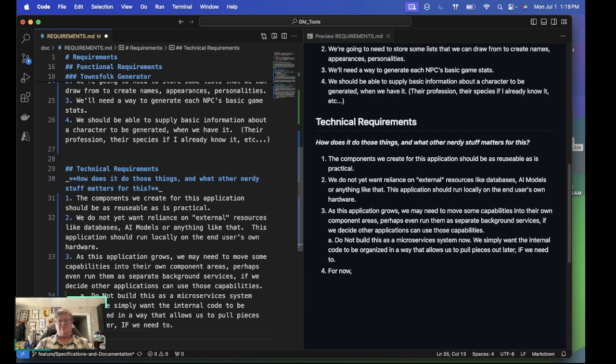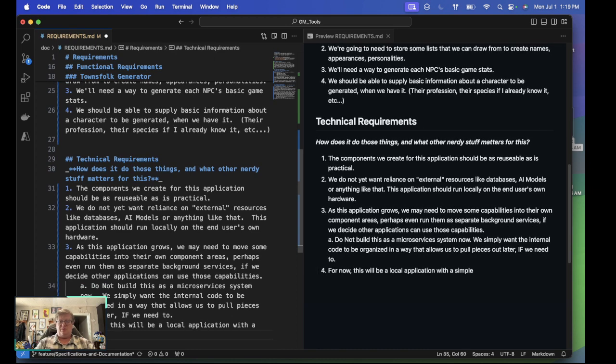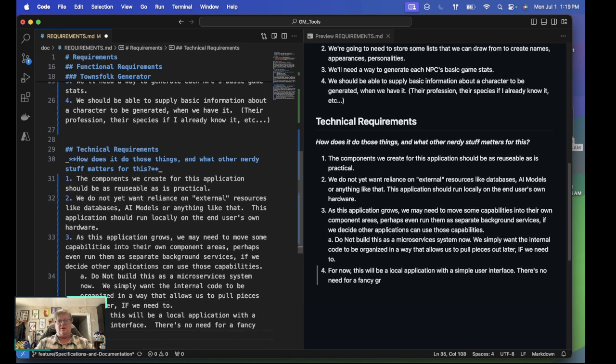For now, this will be a local application with a simple user interface. There's no need for a fancy graphical UI just yet. All right. These are some basic technical requirements. These don't really talk about any functionality. They just talk about things we want to keep in mind as we're developing it.